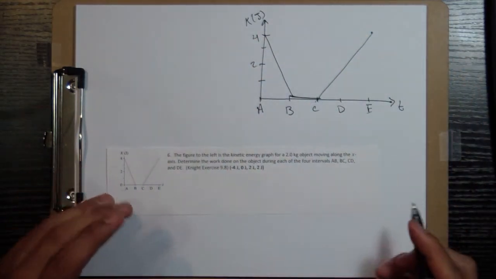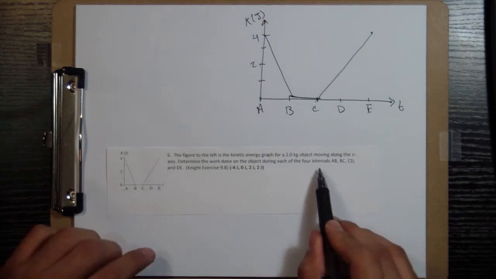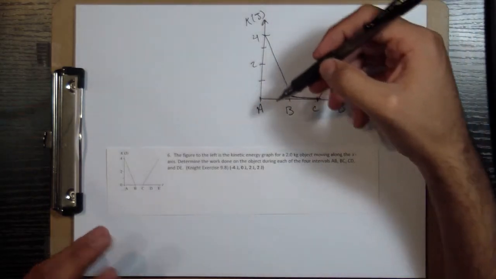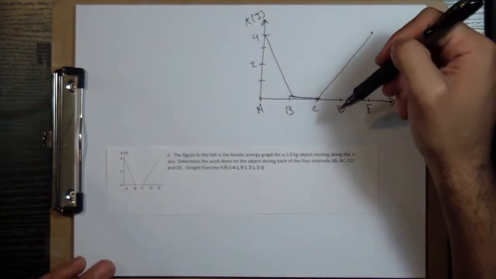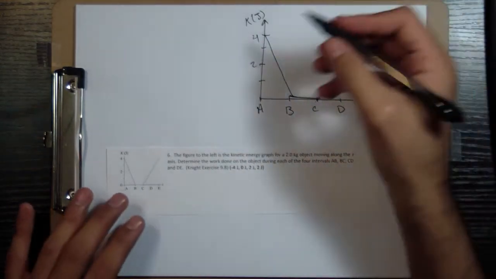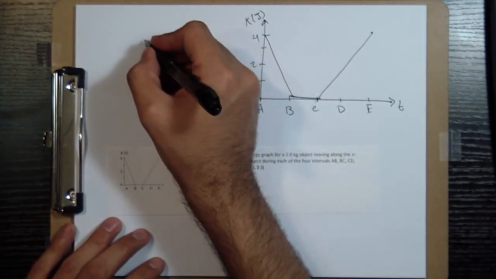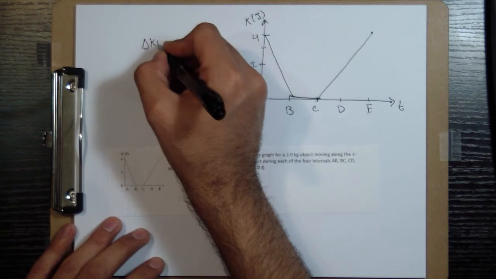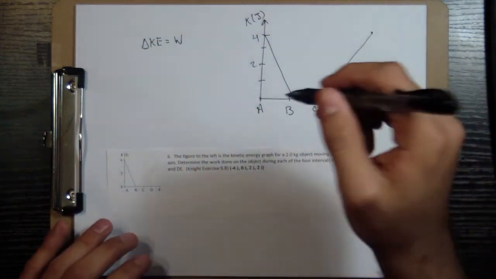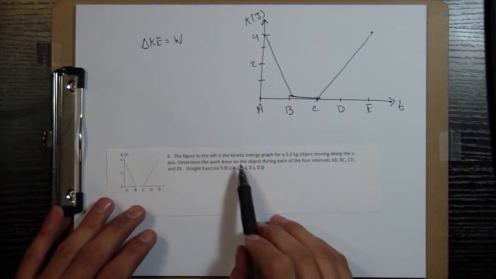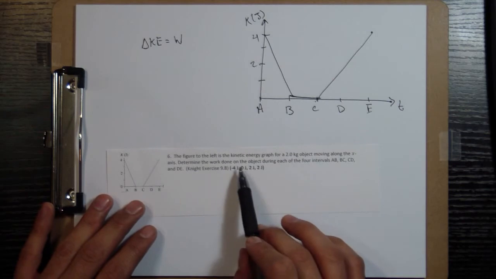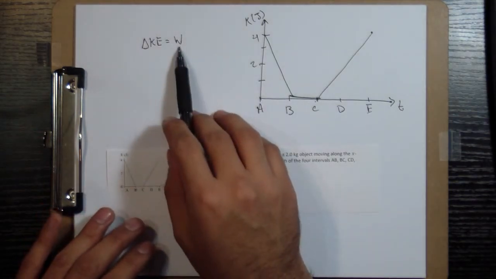So if you want to know, for example, for the first one, for the interval AB, what is the work that is done, we need to figure out how kinetic energy and work are related. And that's with the work-energy theorem, which is saying that the change in your kinetic energy will be equal to the work that is done on the object. And this graph is for, or we're going to figure out what the work done on the object is. So this will be that work.